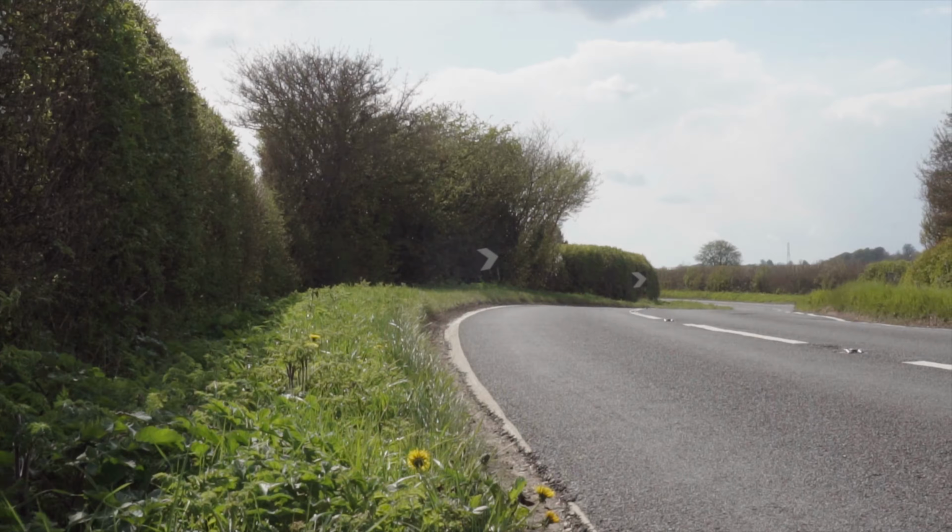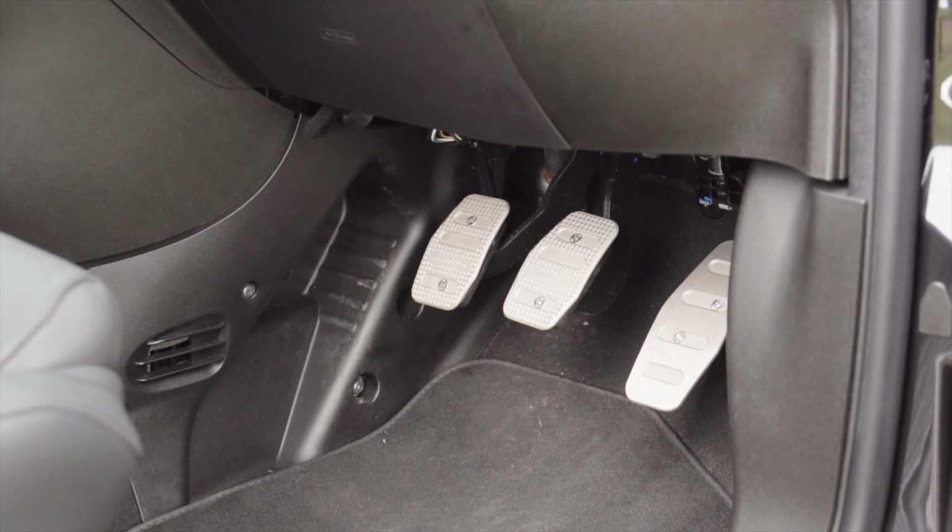You've got a lot of corners. Look at that, it holds through. I nearly fell out of the seat then, as I was saying, the seats could be better. Heel and toe very easy, but the brake pedal does go away from you a little bit, and then you do feel like you have to sort of reach across for the accelerator pedal.